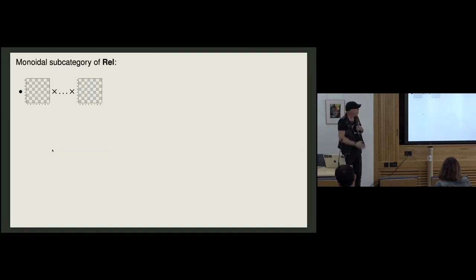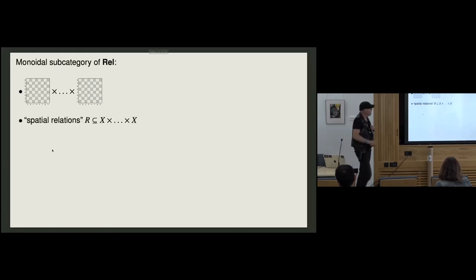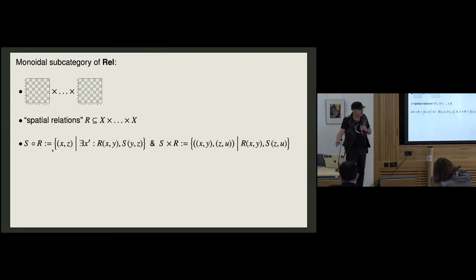I mean, years ago, we tried with a bunch of people, and we were so stupid that we actually tried to put everybody in the same space. And it doesn't work. You get an additive structure, and you need a multiplicative structure. Anyway, so then you got spatial relations. It means I'm next to you and all that. They are just mathematical relations, ultimately. And then you got just your standard compositions, sequential and in parallel.